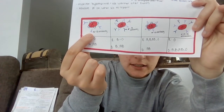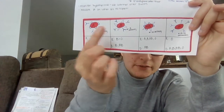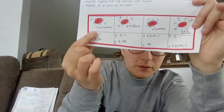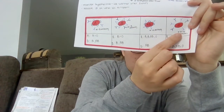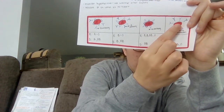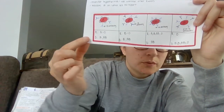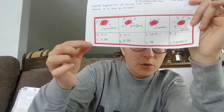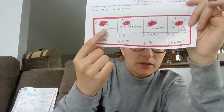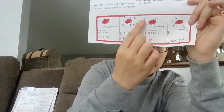If we have a lock and key, then we have a coagulation happening. We never want a lock and key. If we gave AB, we would have a lock and key, so we cannot receive from them. If we gave O, they don't have anything surrounding their blood cell, so it's okay, we could give to them. So we can receive from A and O, and we can donate to AB, because we have the B in our plasma, but they have nothing, so we won't have any lock and key with them. So that's just kind of how I look at it.